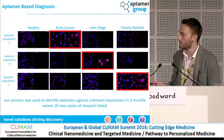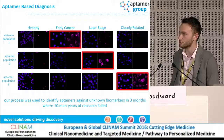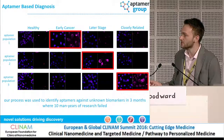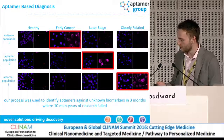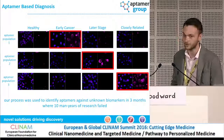An interesting example to finish the diagnostic slides on: we were challenged to get Aptomers to recognize three different forms of an esophageal cancer cell line. We raised three Aptomer populations, each raised against a specific stage — number one against early cancer, two against late stage, and three against a closely related control. Each population has minimal binding to the other closely related cell lines. This was such a result that it was taking pathologists with ten years of training to equal these results, and it took us only three months, which we think is quite a good feat.